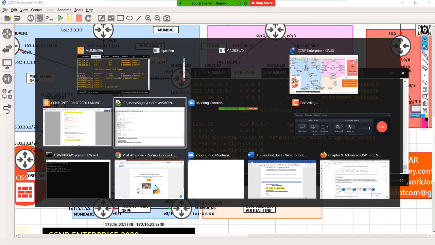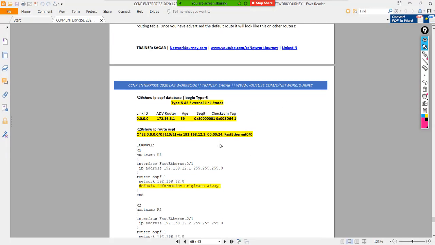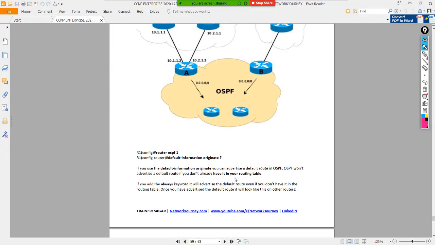Now regarding the two commands, when do you use the first one and when do you use the second one? The first one, without always, will not bring up the default gateway if you do not have it in your routing table.